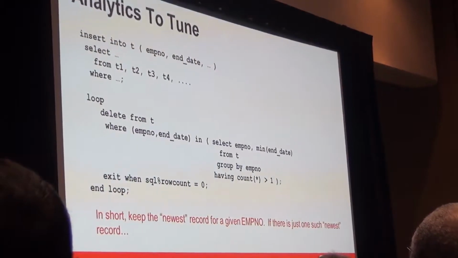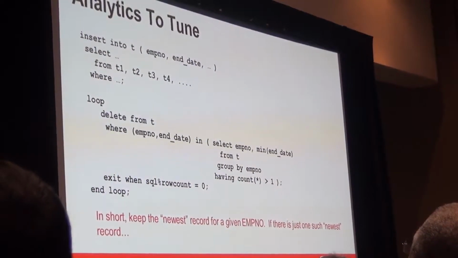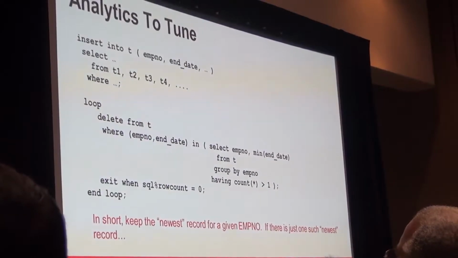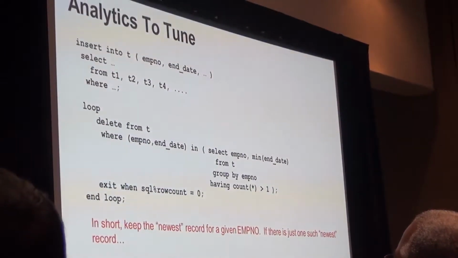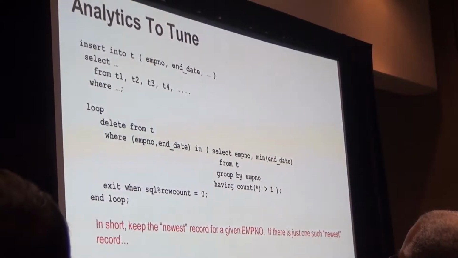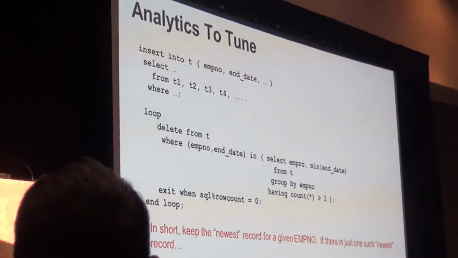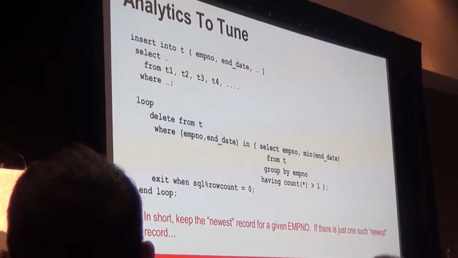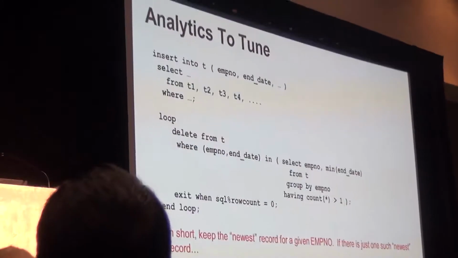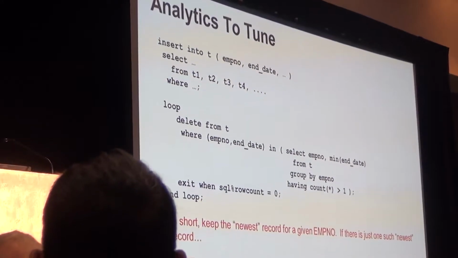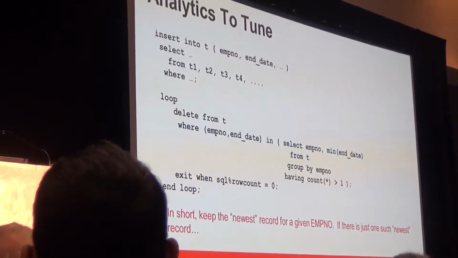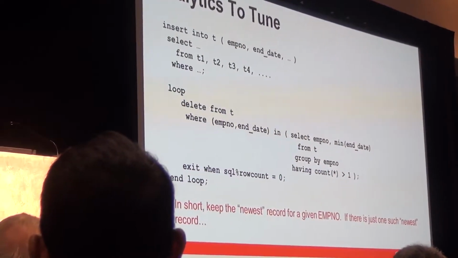And then what they did was they went back and they did what they called a dedupe loop, to deduplicate this information. So they might have inserted 5 records per year. And so I got 5 different end dates. Then they would go back and using this subquery, they would find the oldest end date of any one of my records and get rid of that one. And if they deleted at least one record, they would do it over again. And so if I had 5 records, this loop would execute 5 times. The first 4 times it would delete my oldest record. The last time there wouldn't be any records to delete, so there would just be my newest record.